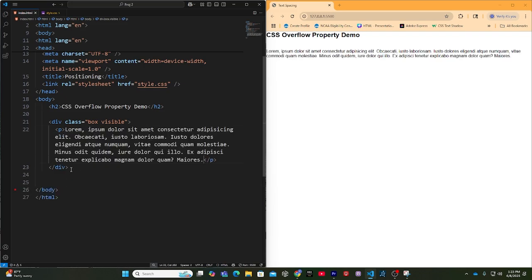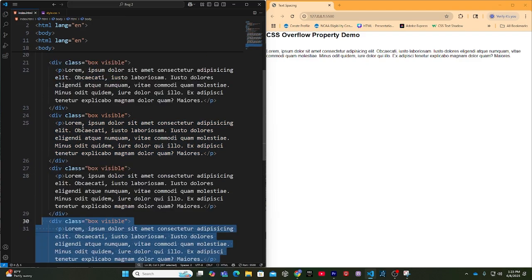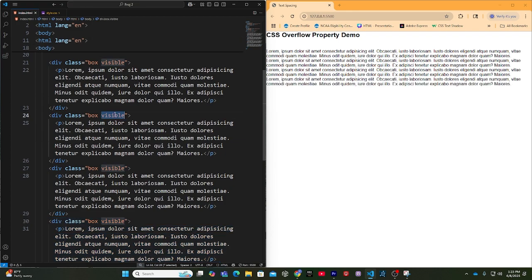And then we're going to just copy and paste and change the name of each div. So this next one will be hidden. The next one will be scroll. And then this last one will be auto. Okay, so it just looks like a whole lot of dummy text all jumbled together.